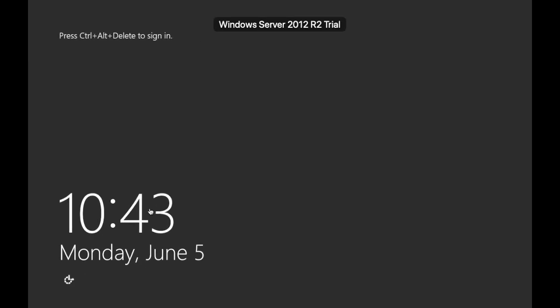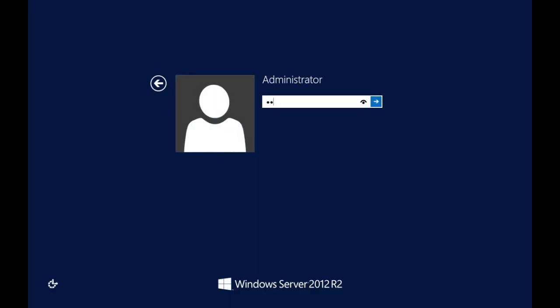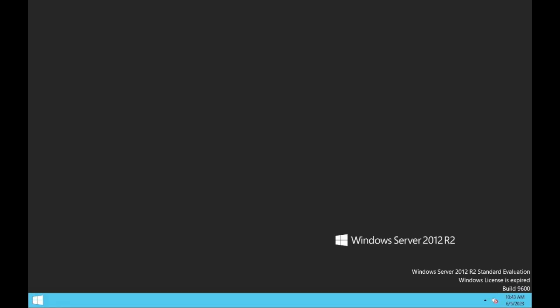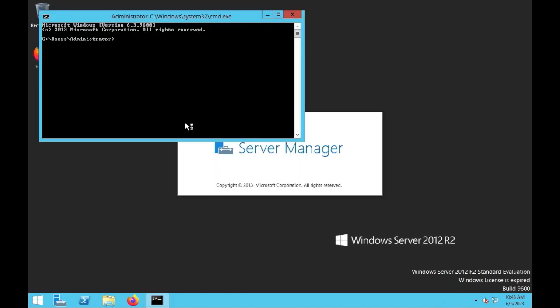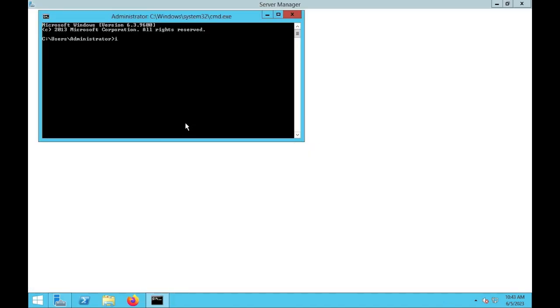So now we'll quickly go to my first managed node, which is Windows Server 2012 R2. I will quickly open up the command prompt and check the IP address.